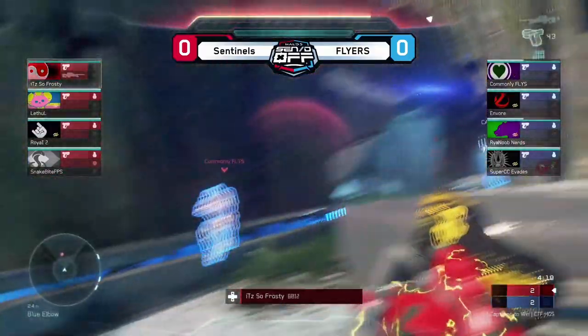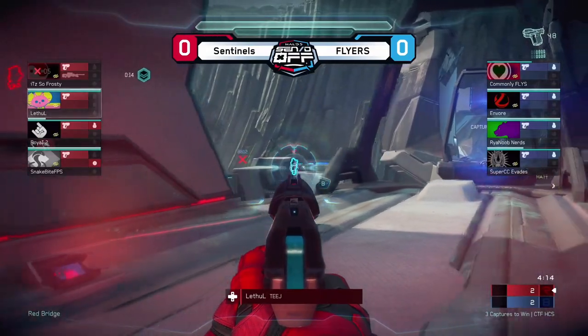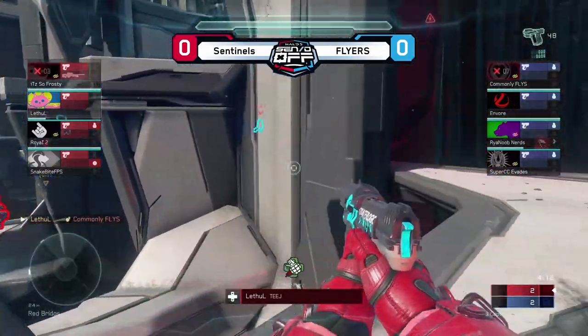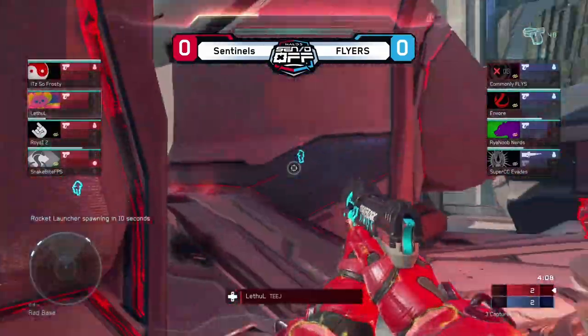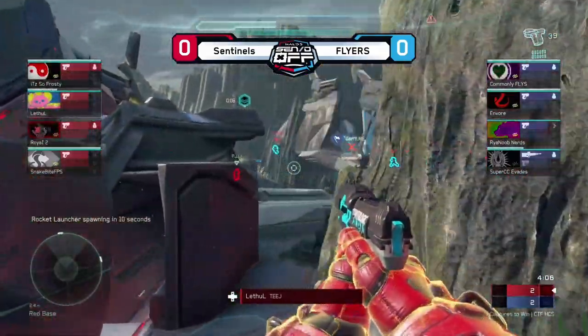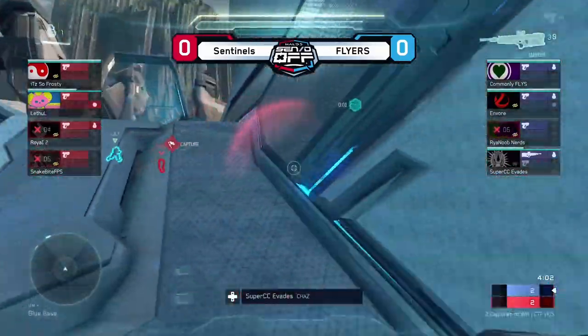And this is what Sentinels do so well. It almost feels as if you can count them out. The flag looked like it was going to be perfectly grabbed from Flyers, but then they answer back. They're just so hard to put out. And now it's tied up two all. The pressure is starting to be applied on the elbow side from PJ. He's going to win the fight, but is traded immediately.